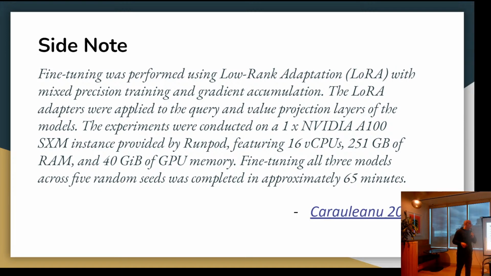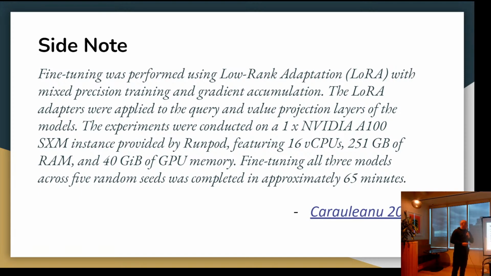So there's good news here. This is a side note from the paper, and I have to highlight this for everybody here because, like, call to action. Fine-tuning was performed using low-rank adaptation, LoRa, with mixed precision training and gradient accumulation. The LoRa adapters were applied to the query and the value projection layers of the models. The experiments were conducted on one NVIDIA A100 SXM instance provided by RunPod, featuring 16 virtual CPUs, 251 gigs of RAM, and 40 gigs of GPU memory. Fine-tuning all three models across 5 random seeds completed in approximately 65 minutes.